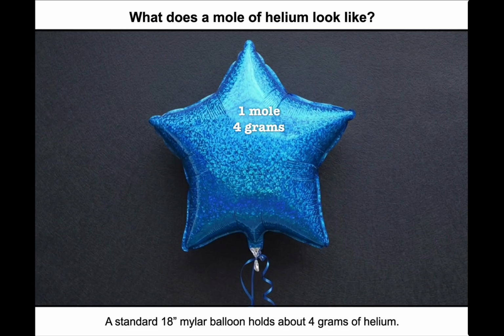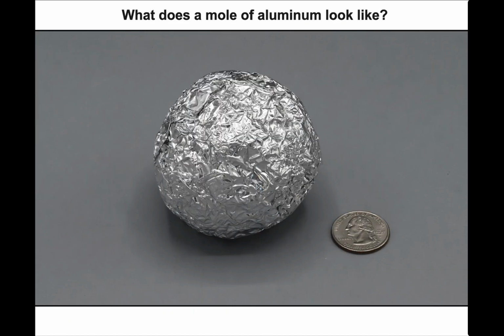So if you get yourself a birthday balloon, not only is this a mole of helium, it's also 4 grams of helium, and it also has a special volume. The volume of a mole of gas is around 22 liters. This is something we can talk about later when we talk about gases, but a mole of a gas takes up about 22 liters of space. So that balloon is something like 22 liters. And of course, because we're dealing with Avogadro's number, we have 600 sextillion atoms of helium in that balloon. So if you ever want a mole of something for your birthday, either ask for a 12-gram carbon cube or a helium balloon. What if you wanted to make your own sample of a mole at home?